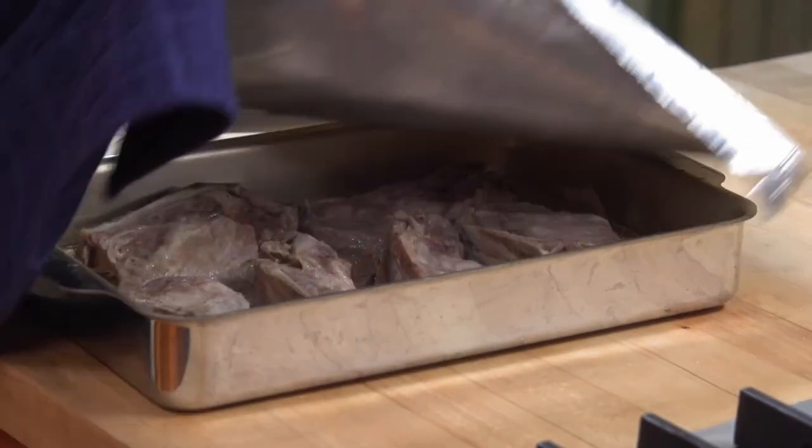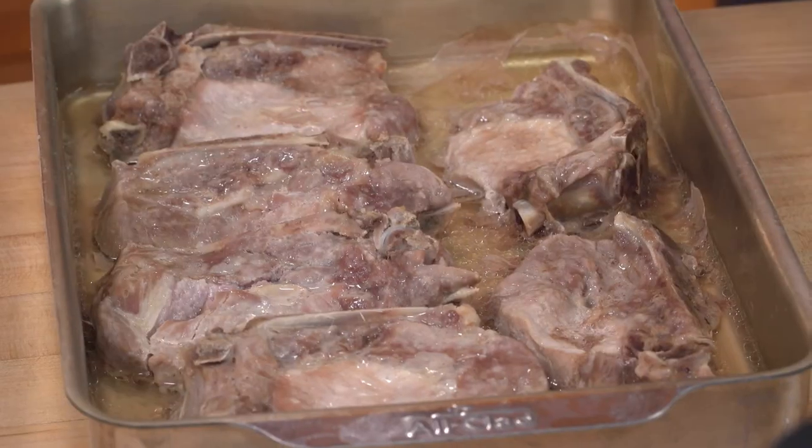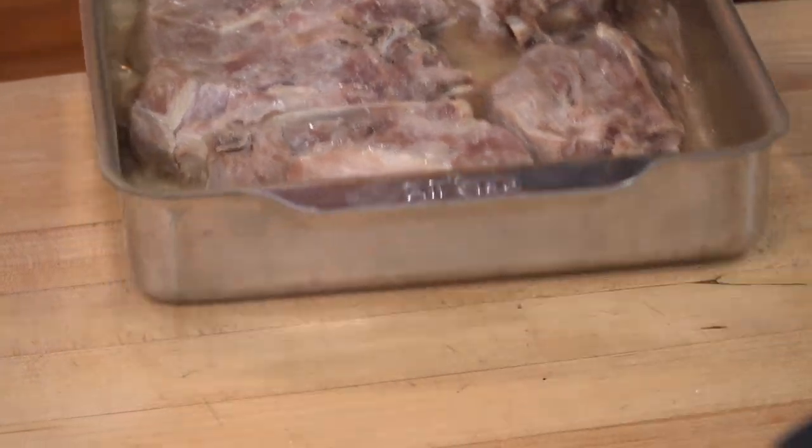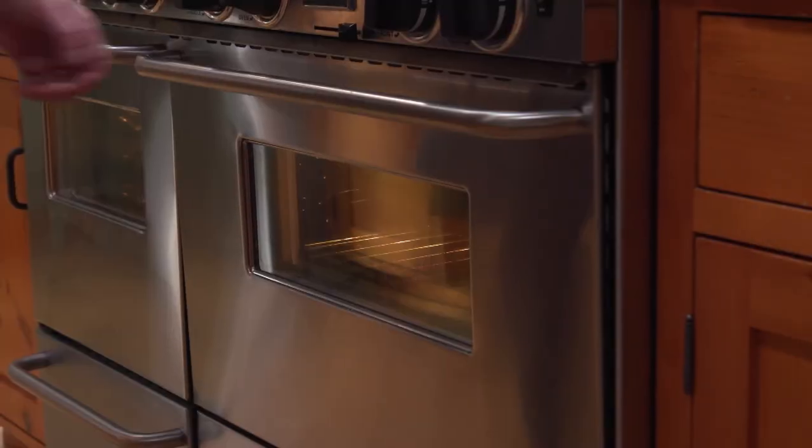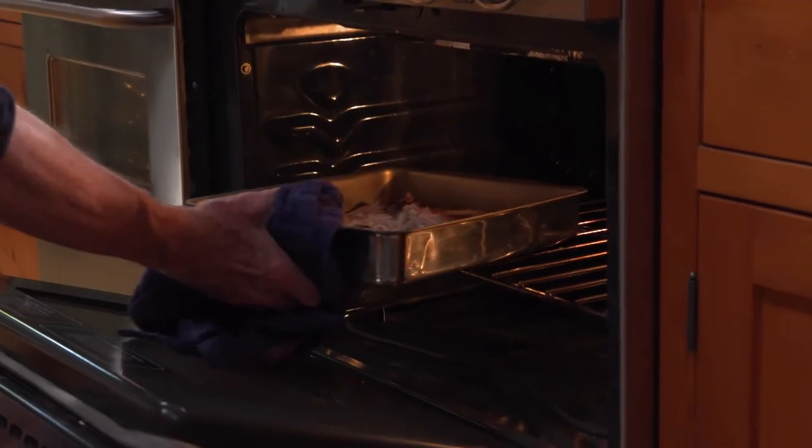After 1 hour, the meat should be very tender. Now the next step is to turn the oven up to 450 degrees and put the meat back in uncovered until all those juices evaporate. That should take about 30 minutes.